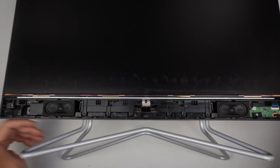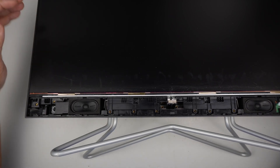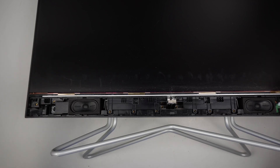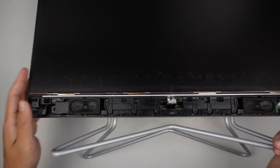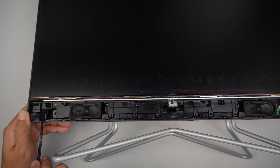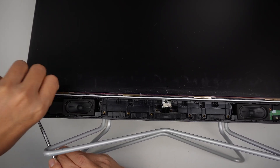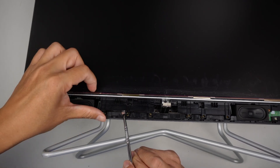Removing the LCD screen is a bit of a challenge because it is clipped onto the base. What I like to do is be very gentle and slowly lift it up. You want to work your way on the corner and start to work around it. Find the weak spot and try to lift up the screen — you do not want to crack or break the screen at this point. Go underneath here, kind of push it slightly up, and do the same in the middle.